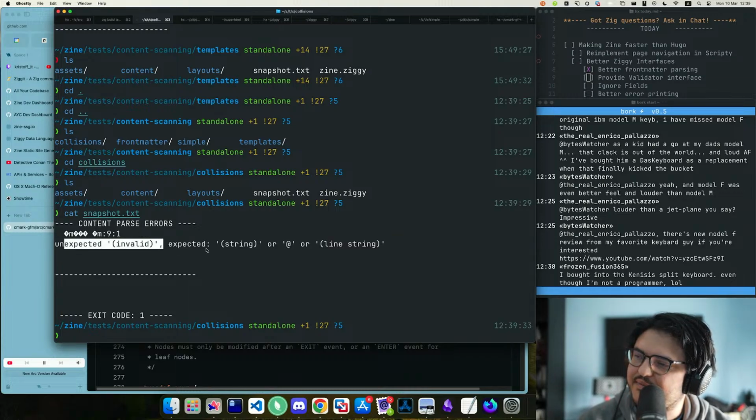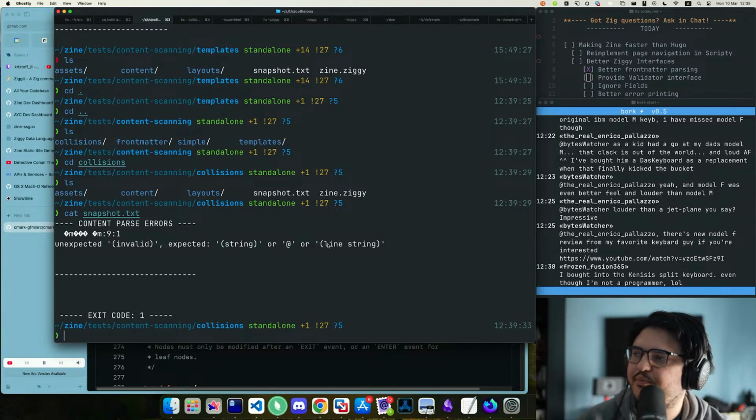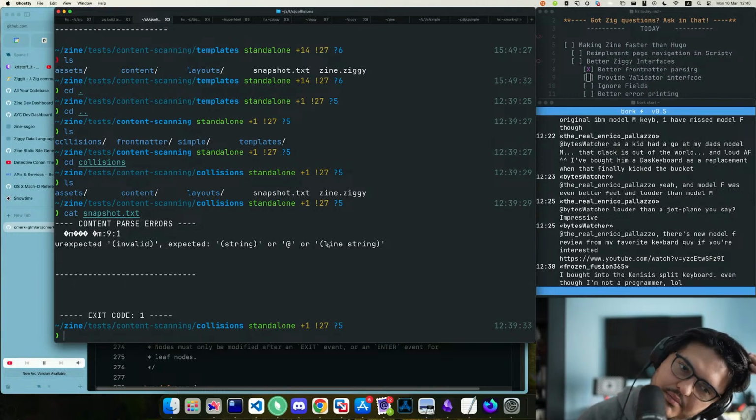Unexpected invalid, expected string at or line string. So we are basically feeding a path to something. That path is based on bytes that don't exist. How?